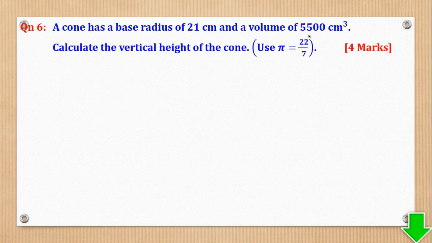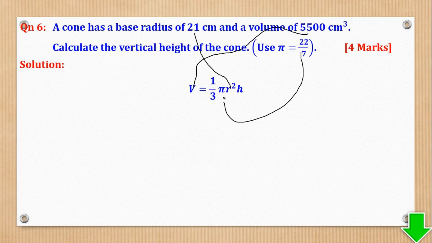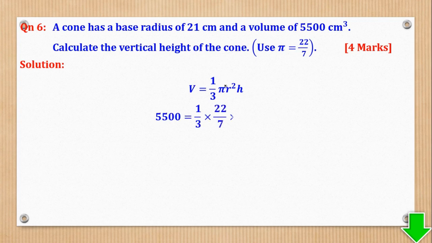So first you have to know the formula for volume of a cone. It is a third pi r squared h, where V is this and pi is 22/7. So when you substitute all that, you realize that you have only one unknown and your work is to make it the subject. So let us first simplify using a calculator. The whole of this gives you 462, that is h, that's why you see h there.